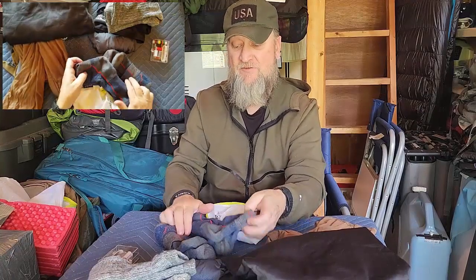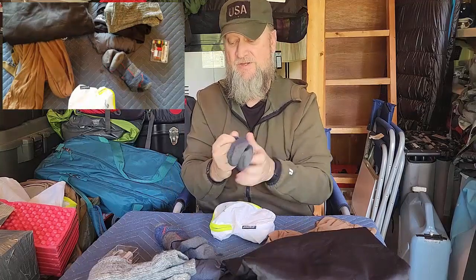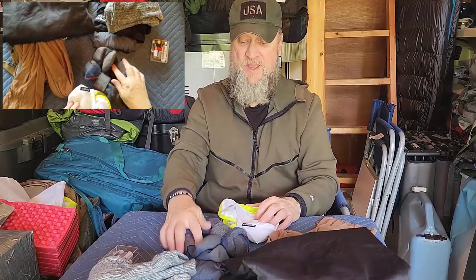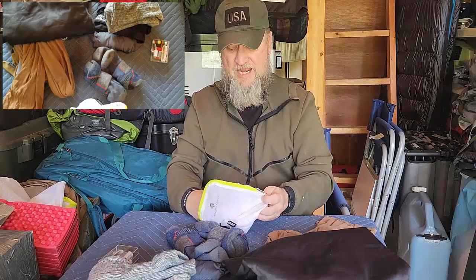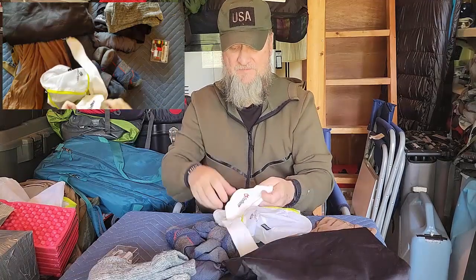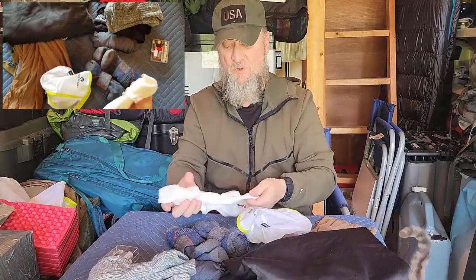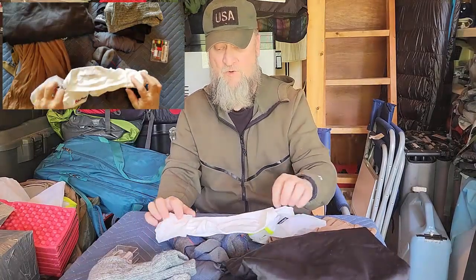And basically, I have 2 pair that I keep inside of my bug out bag because obviously, I want to be able to dry one out while I hike in the other, and so on and so forth. So I'm going to have 2 pairs of those things. All right. So the last thing that's actually inside of this little kit are these liners. Now, some people are prone to blisters. Some people are heavily prone to blisters.